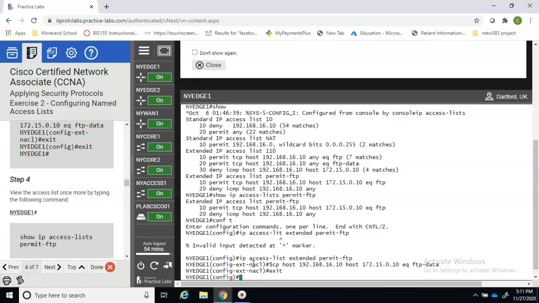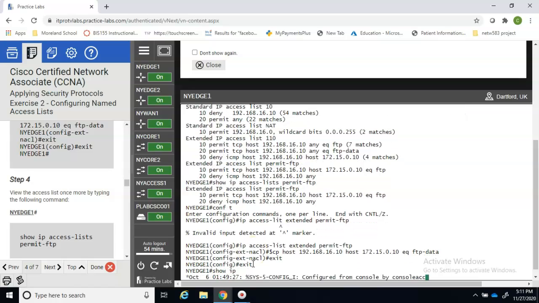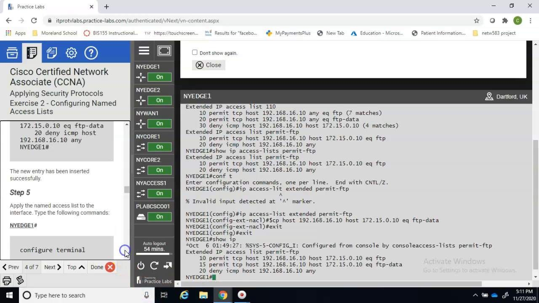Okay, now exit again and do show IP access-list permit-FTP, and we'll now see line 15 that we added.